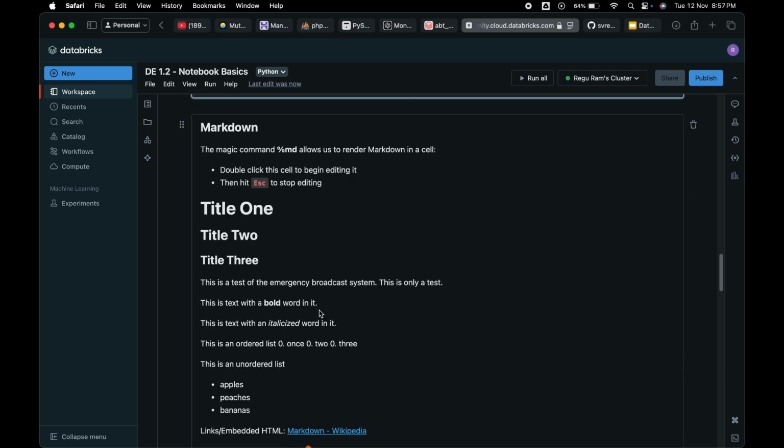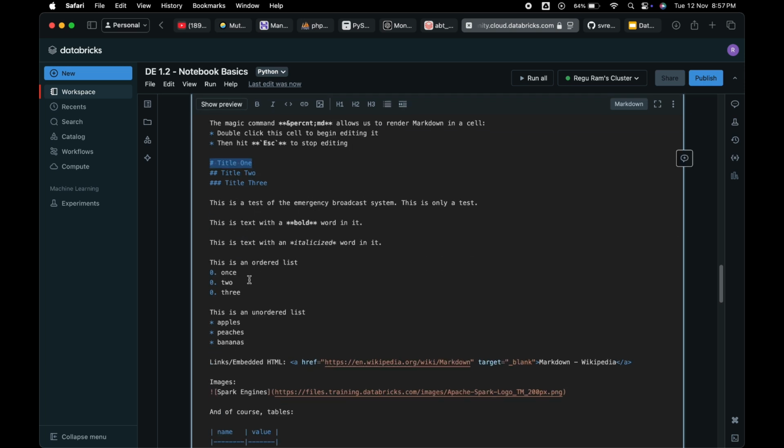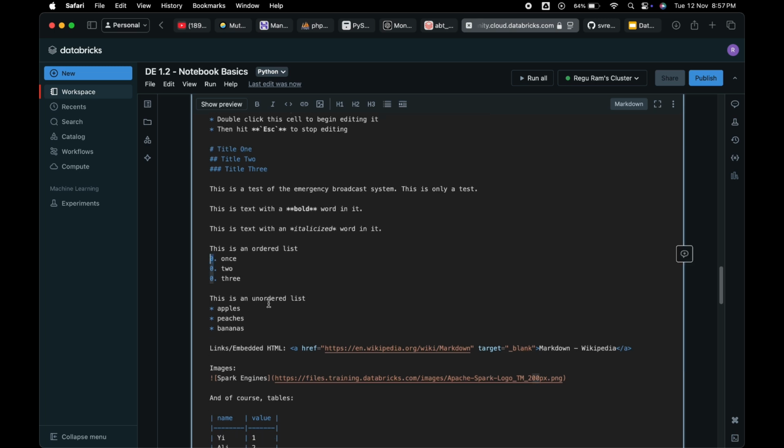Then markdown. If you are familiar with Jupyter notebooks, then you will be familiar with this markdown. For a title, we use this hash symbol. If it is an ordered list, then we use zero dot. If it is an unordered list, we use the star.